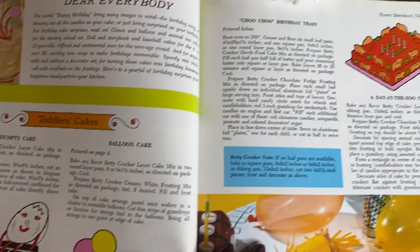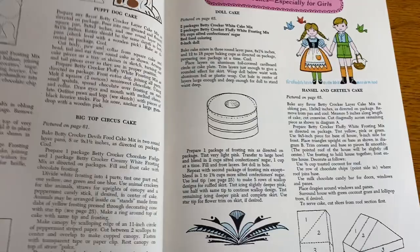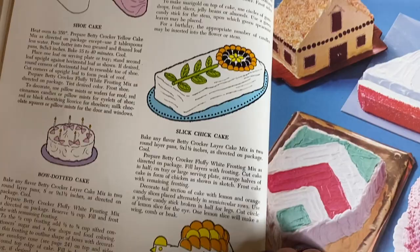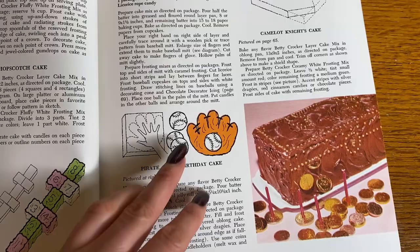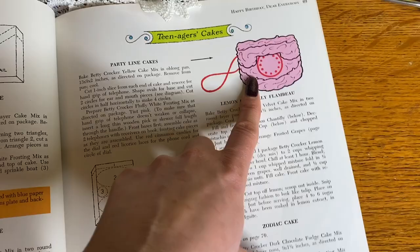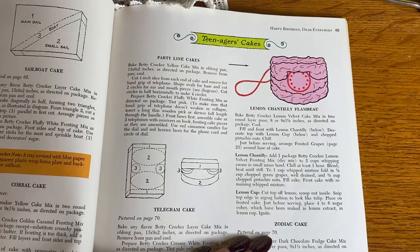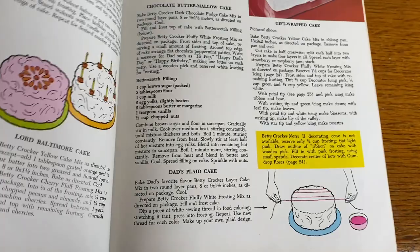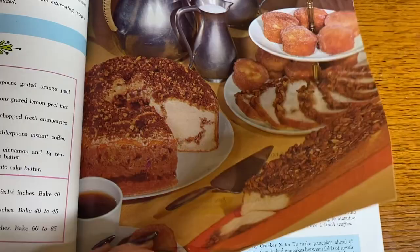They have birthday cakes like animal-shaped ones — I really want to make a cat-shaped cake. There's a dog one but I was hoping for a cat; maybe I can turn the bunny one into a cat somehow. They make it look so easy, like even the baseball one looks cool. Oh, there's a telephone cake — I want to make that one. And a giant hat one, a record, one with a bow — I love these photos.